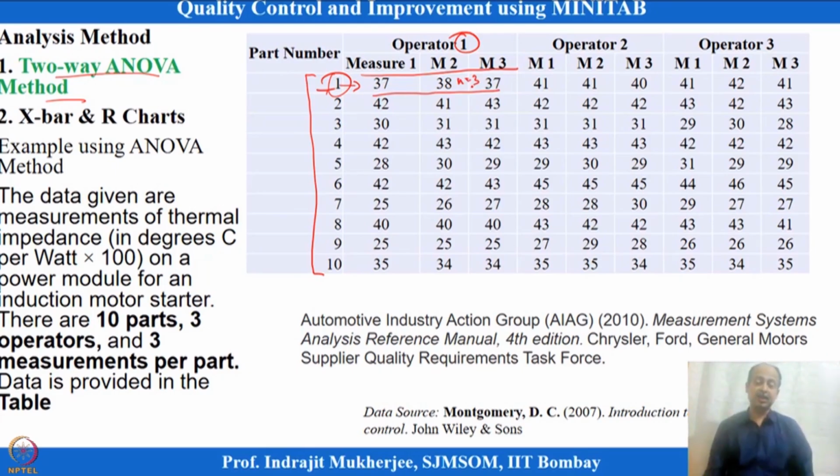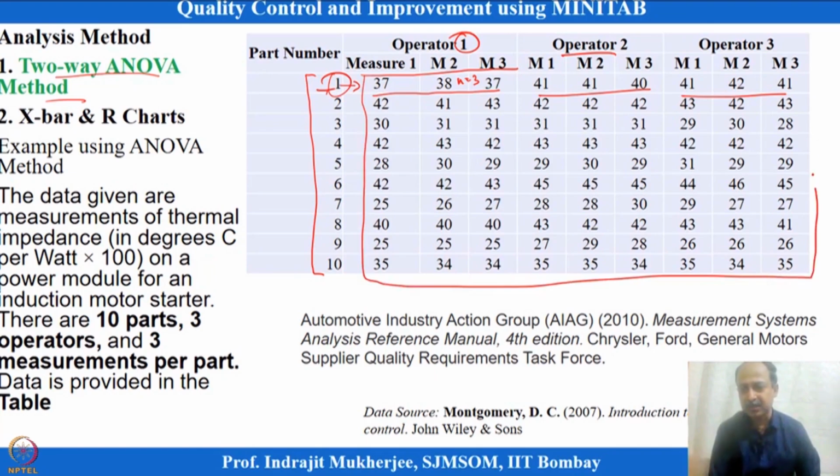So, we can think of these as repeated measurements. Okay. Similarly, operator 2 will measure the same parts, part 1 and so on, and the third operator will also measure the same parts. Now, this total experiment is randomized, and the operator does not know which part he is measuring. Part numbers will be randomly generated and given to an operator, and measurements will be taken. This randomization is ensured so that there is no bias as far as the operator is concerned. The operator does not know what the next part is, which part is coming.